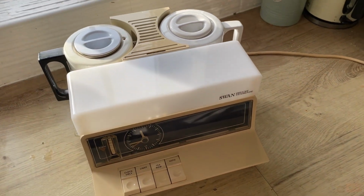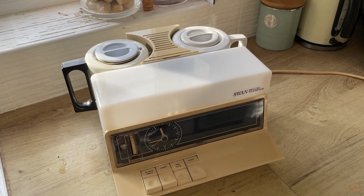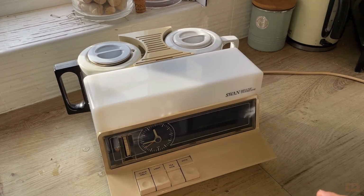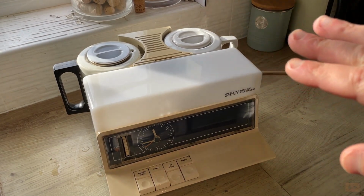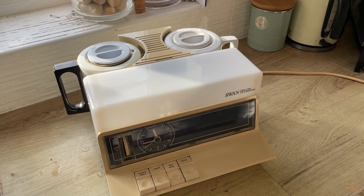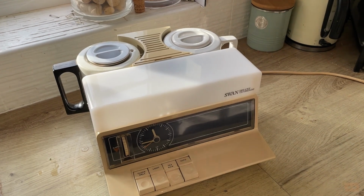So what we're now waiting for is at some point enough of the water will have moved across from the kettle into the pot, and at that point it will trip the scales and we'll get a buzz to say that it's finished, and that will be us with the pot full. So we'll do that. Now whilst that's finishing brewing, just to highlight, I've given this a really good clean.